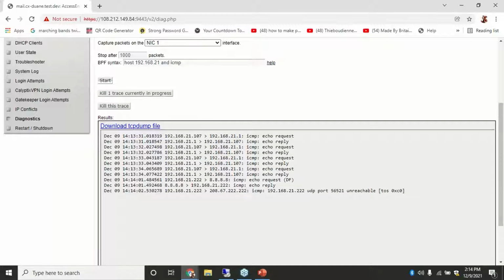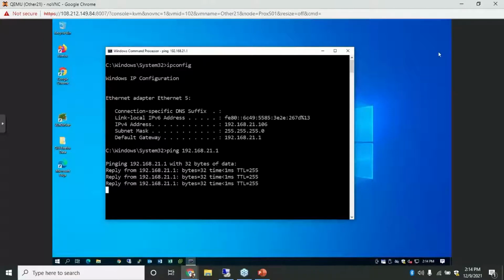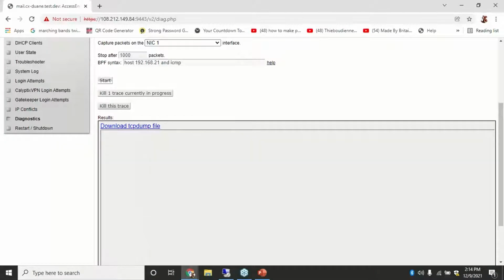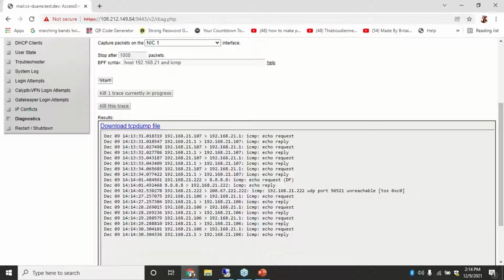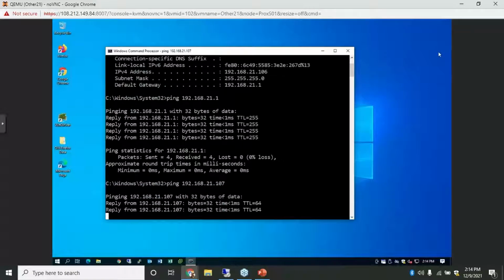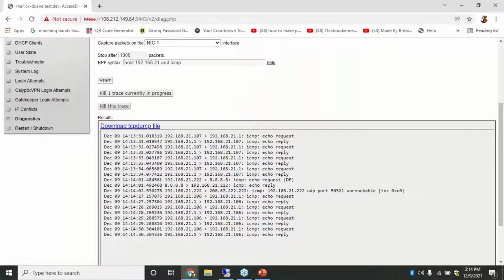Just to make sure, we'll ping the opposite direction just to make sure that everybody believes what we say when we say no traffic. So we'll ping 192.168.21.1 first. And we'll see that traffic hit the firewall. And as you can see, it's propagating in where you see your 192.168.21.6. And now we are going to try to ping 192.168.21.107. And we can reach that device and we'll show our firewall. So as our firewall is coming in, we'll see that there is no traffic.